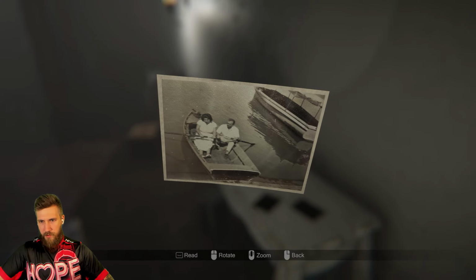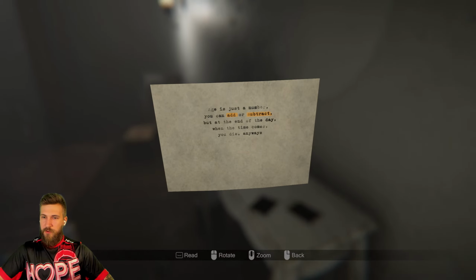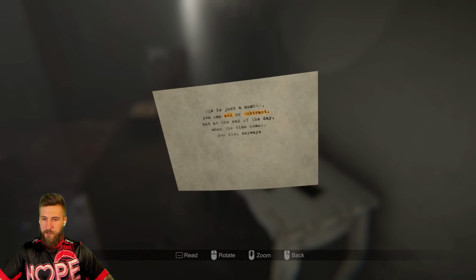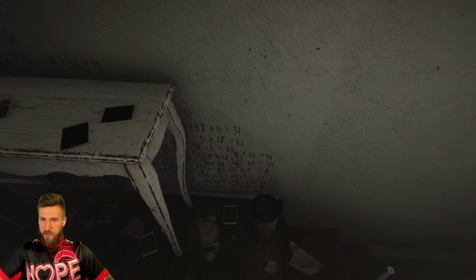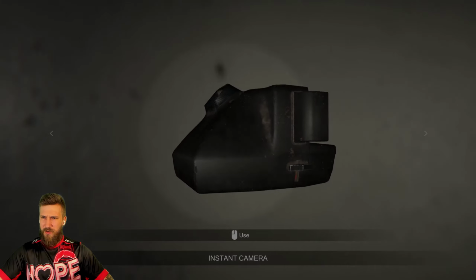The grandmother and the grandfather on a boat, on like a gondola. Age is just a number. You can add or subtract, but at the end of the day, when the time comes, you die anyways. Add or subtract. And it's highlighted. Okay, so there's addition and subtraction here, so I'm guessing we have to do something with that soon. We don't have a circle picture, do we? No.